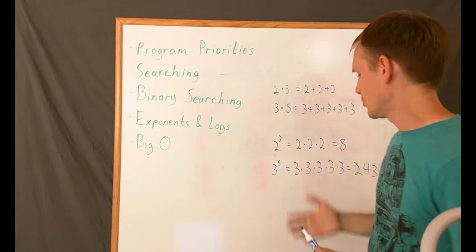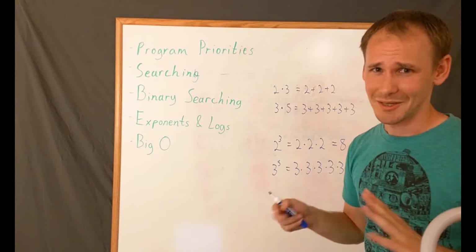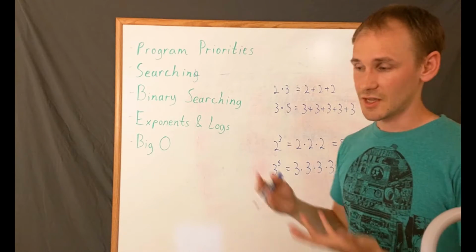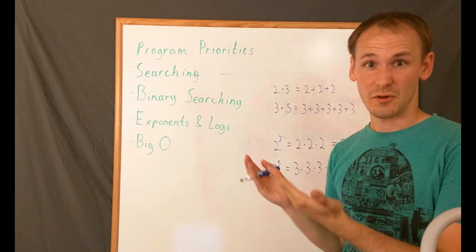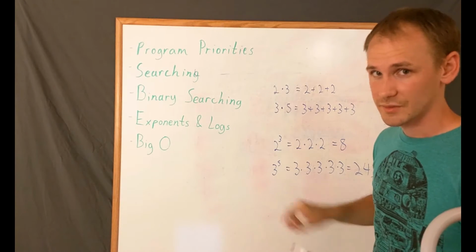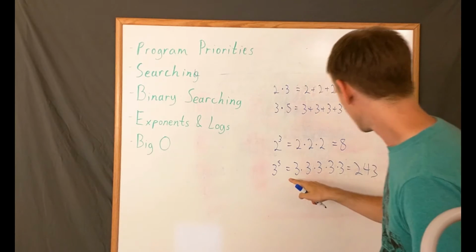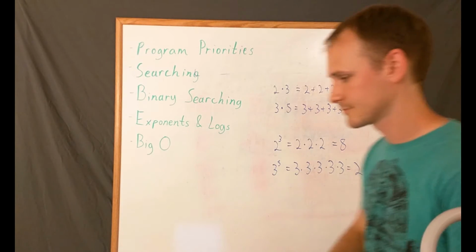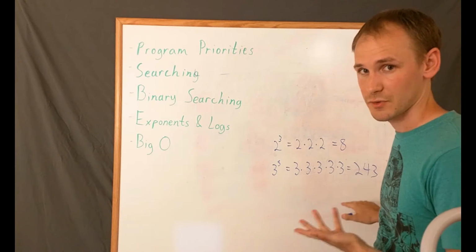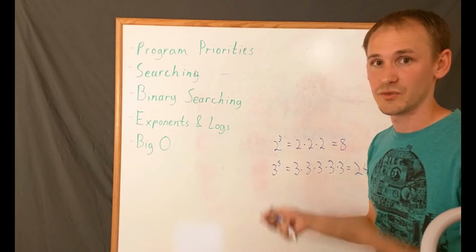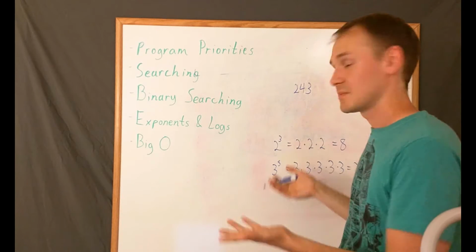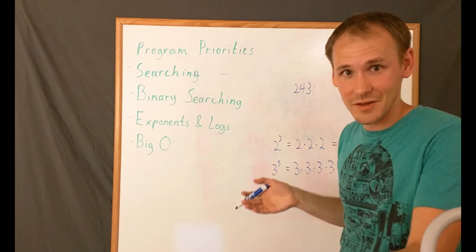It's just important to know what a power is, not necessarily to be able to calculate it really quickly in your head. Sort of how division is the opposite of multiplication, and the order of a divided by b matters, a logarithm is the inverse of a power. So to work off of this example, let's ask ourselves, how many times could I divide 243 by 3 before I get to 1? So I have 243, want to divide it by 3. Turns out I can do that 5 times.